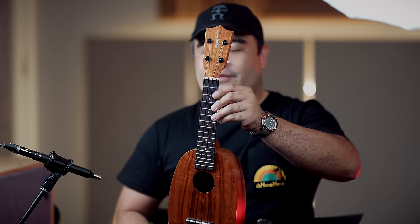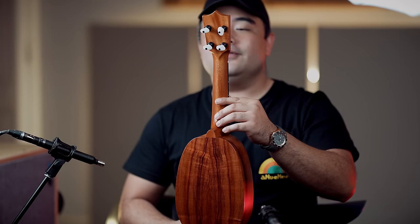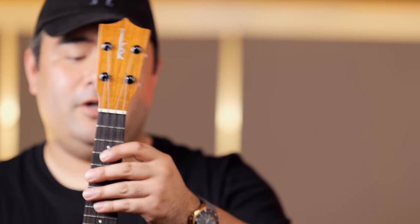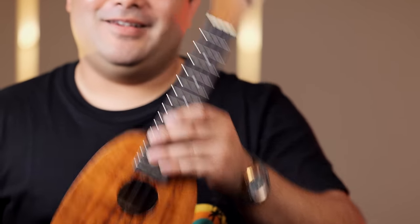There's a few upgrade features on all of the pineapple ukuleles, such as geared tuners, and you can find these tuners on all the sopranos and concerts as well. It's really good. It still maintains that classic ukulele sound that we all love from Kamaka. So let's give it a little test run.